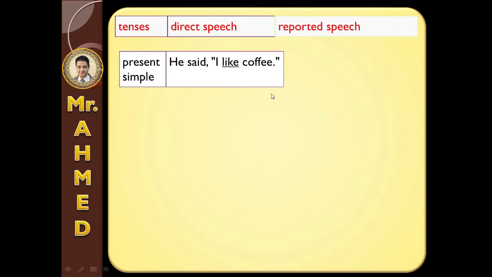So we can change it like this: He said that he liked coffee. We put that, deleted the quotation marks, changed the pronoun I into he, and changed the verb from the present like into liked in the past. This is the back shift.